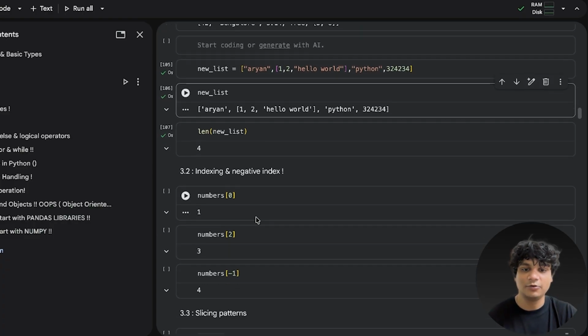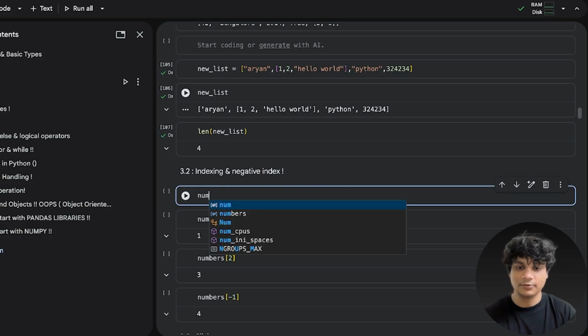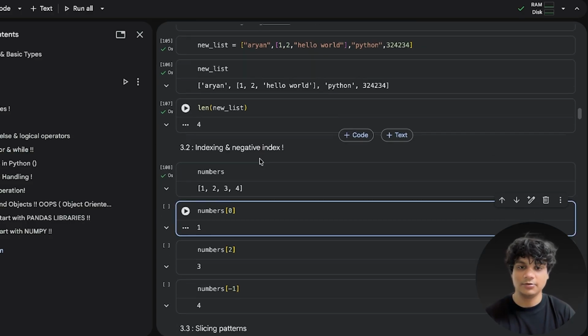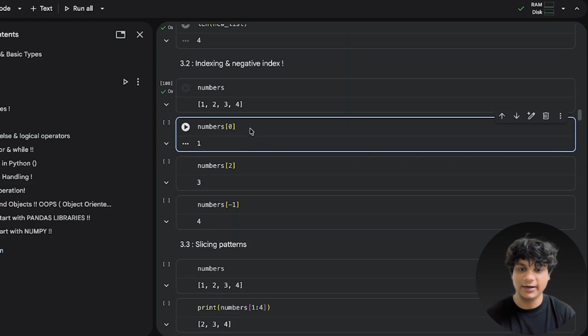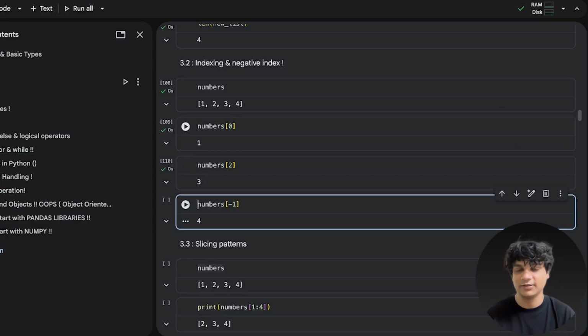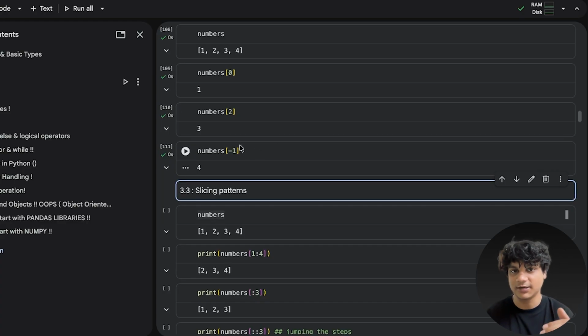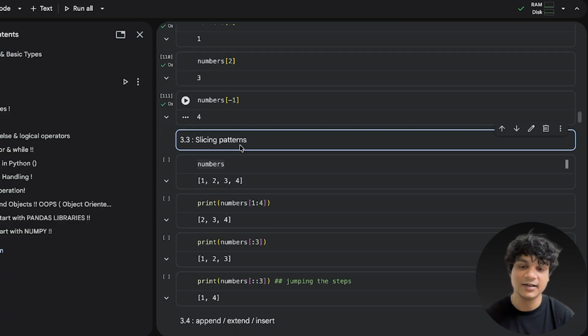Now suppose you want to find out the index, so let's say that this is your number list, right? So numbers, right? This is how you have defined your list early on. And if you want to fetch the first element, or the second element, or the last element, starting from right to left, you are able to do that. Okay, starting from -1. So from right to left, it has to be the -1 index, right?